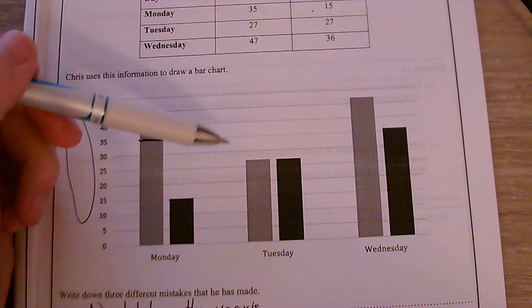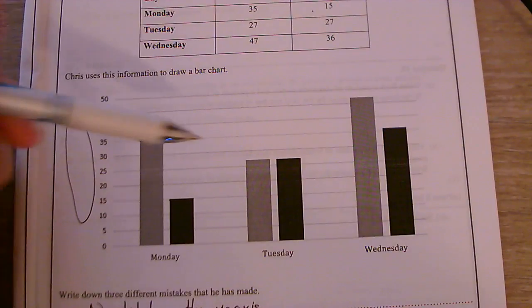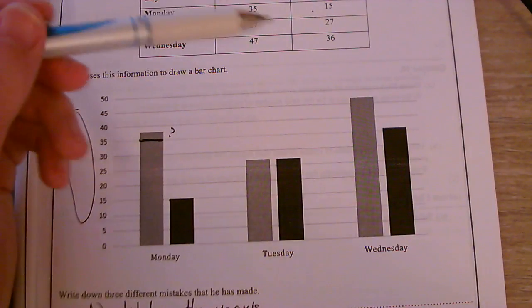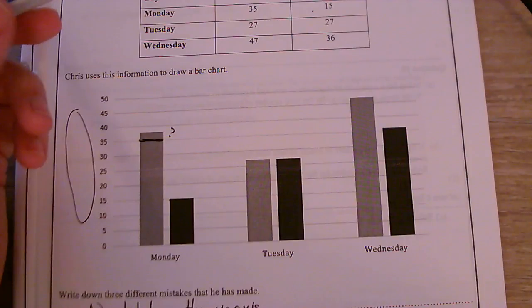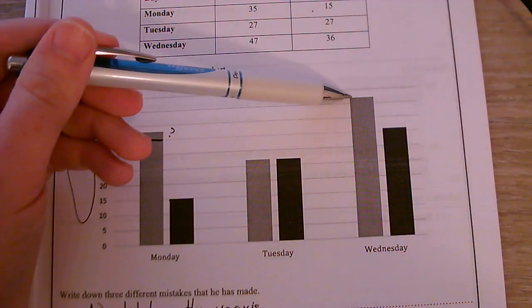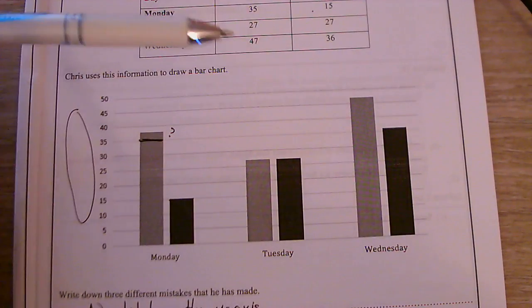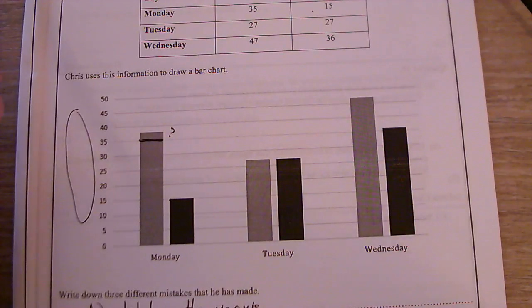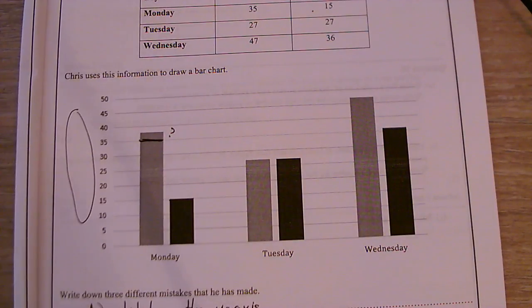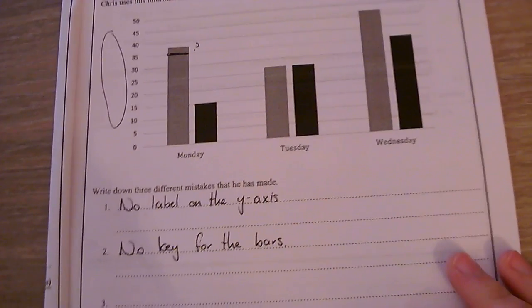Okay, if I look at these, these are both 27 and yeah they both look like they're about 27. And then this last two should be 47 and 36. Again that looks like it's around about 47 and 36. Yeah I would say that's about 36. So this is my mistake, or Chris's mistake even.